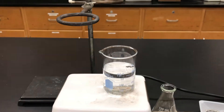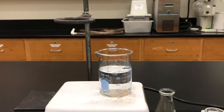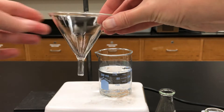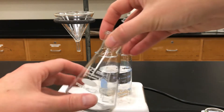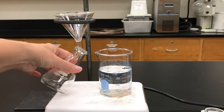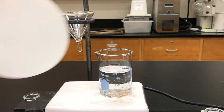I'm planning a hot filtration so I'm now connecting a ring clamp to a ring stand, and into that I'm going to put a short-stemmed funnel. I also want to check the height and just see if this is going to work out for my filter flask. Yeah, that looks about right — I was just testing the height, but I don't want to put my flask there yet because I don't want to heat an empty flask.